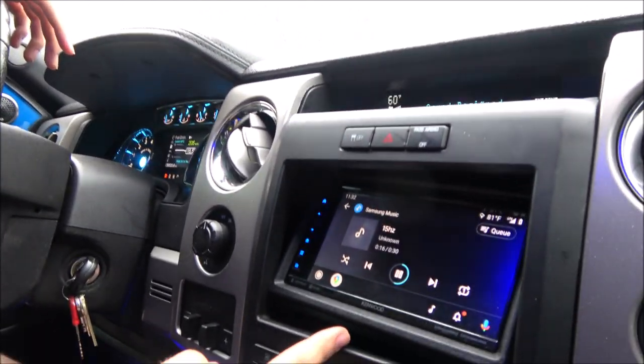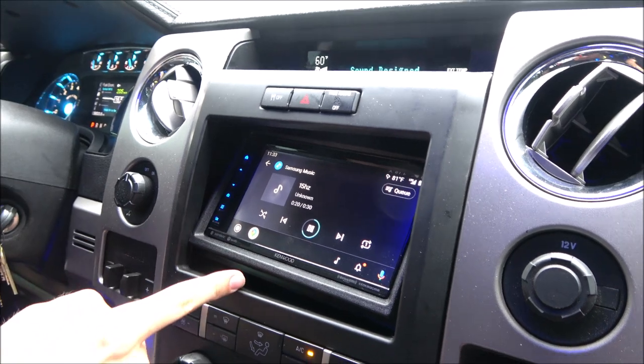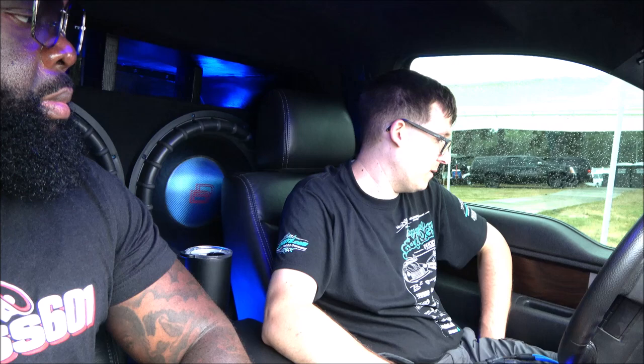I broke the Pioneer head unit, swapped to the Kenwood, and it broke the dash kit on that one too. We put the L brackets on here now, but I'm pretty sure it's just bending the brackets back, so I'm having to hold it to demo it. The mids and highs, the highs aren't working at all right now. It's just the mids, because over 25 volume before, it was ripping the cones out of the mids, sending the signal back, protecting the amp. We put the grills over them now, bypassed them, and let them play.